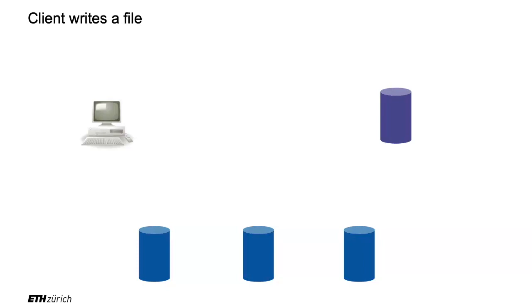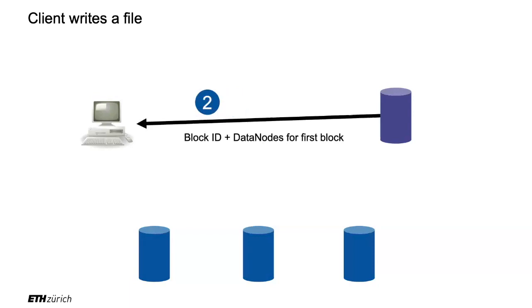So who do you connect to first, the name node or the data nodes? The name node, exactly, always the name node. So you basically connect to the name node and signal your intent to create a new file. And then the name node will answer to you with an OK, saying, OK, yes, that's fine. This file didn't exist. You can create it. And here's the first block ID. So now you can send over the data for the first block.